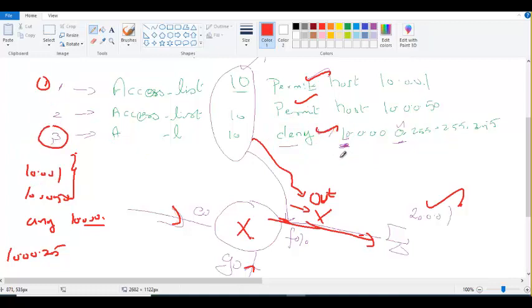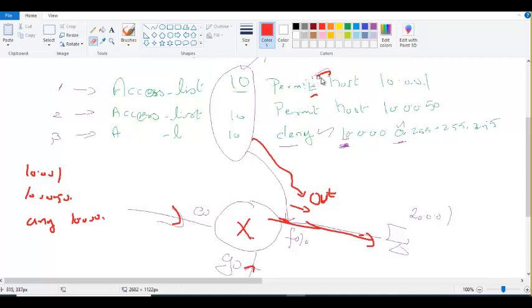The entries are read from top to bottom in sequence. That sequence number matters. The order is important. More precise entries like 10.0.0.1 you should write in the beginning.